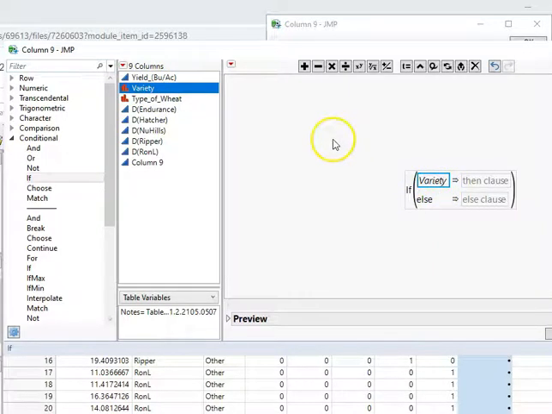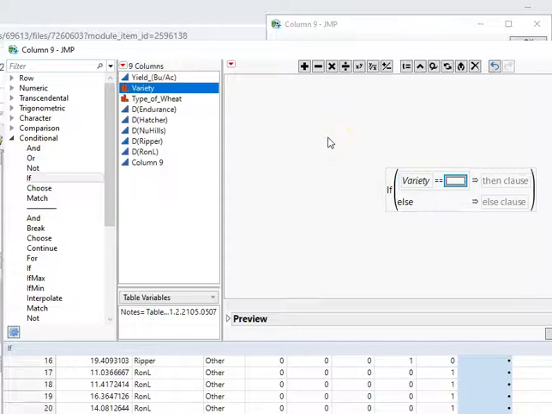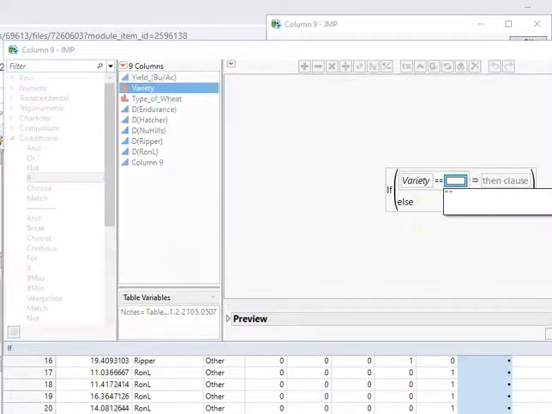If variety is equal to, type equal and a double equal appears, and you type double quotations and then endurance. If you type this wrong, it has to be exactly the same as what we have in the data, and if you type it wrong, then it won't work.